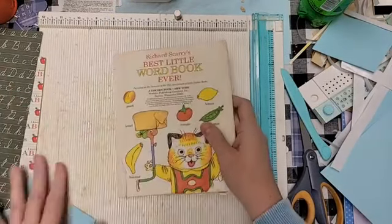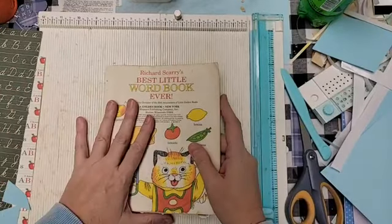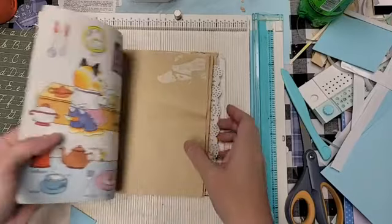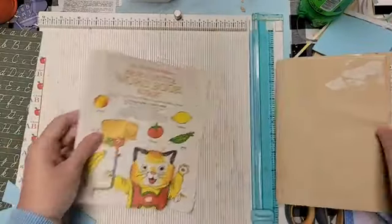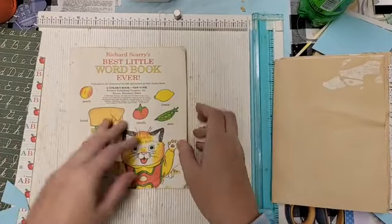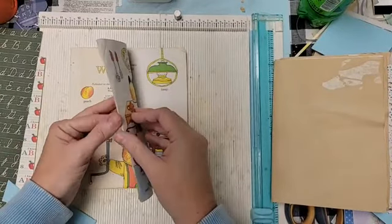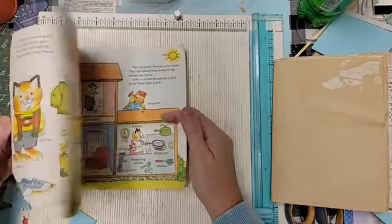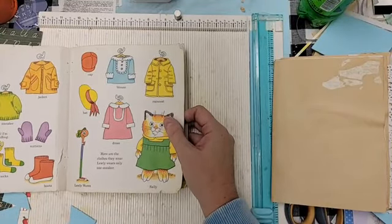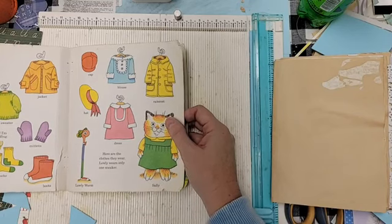Let's talk about what things you can add in. Any kind. Anything at all, okay? Anything at all. But I'm starting with, let me pull these out. These are what I'm adding. First thing I'm doing is I'm keeping the entire story intact. It's a story, but it has a lot of words in it, so it's kind of like a little kid's dictionary. Huckle Cat says hello. He wants you to meet his sister Sally and his good friend Lowly Worm.